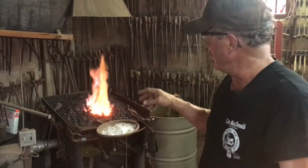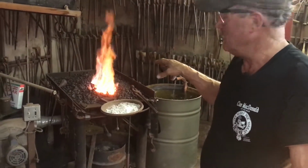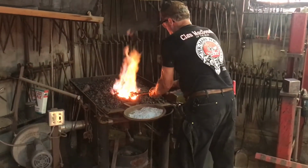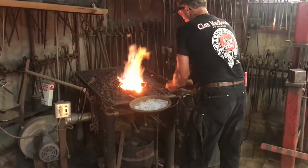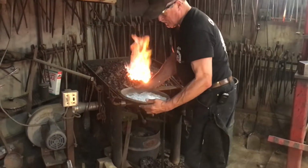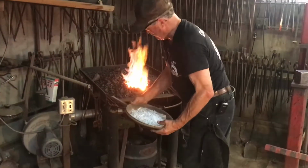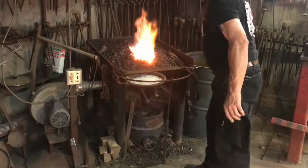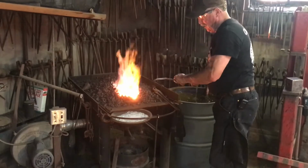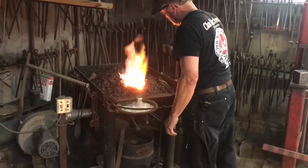Okay, we're in the process of preheating the billet, so I'm going to rotate it. Then I've got my flux pan here, a big old frying pan, that way I have my flux right where I want it. I've got a big old honking spoon here.